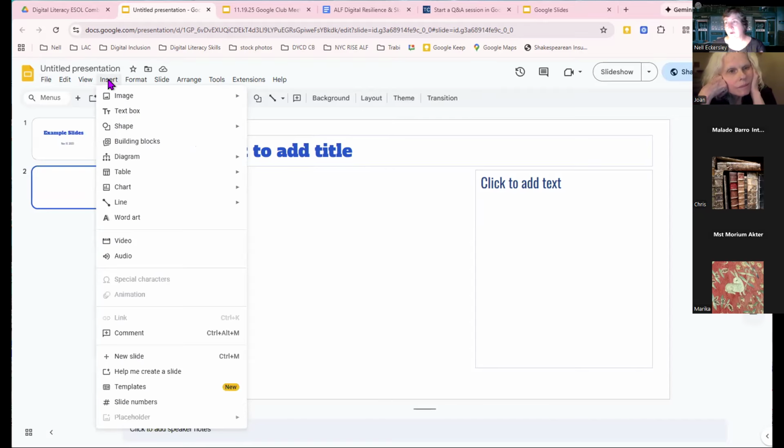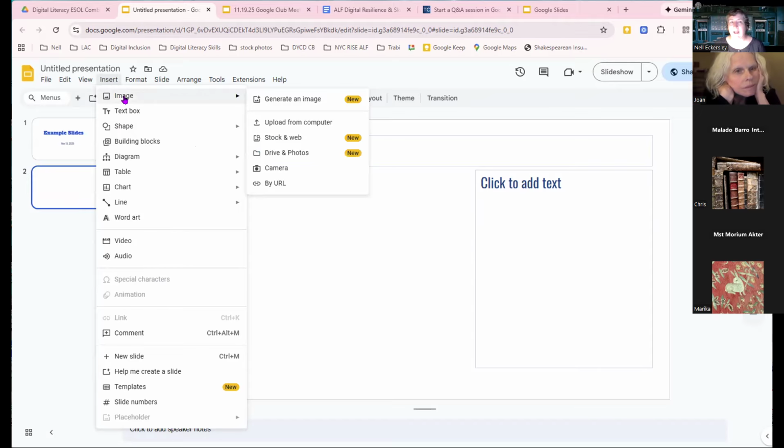And then I'd say my next most favorite tab is Insert, because this is where we do all the magic as far as putting our content into our slides. So if I look at Insert, the very first thing is image. And I have a couple of choices here. I could generate an image using AI. I could upload it from my computer. If I already had an image that I wanted to use that I know is on my computer, I could click here and I'm going to go find that image. They have some stock images that you can choose from. You might have Google Photo. This is why I mentioned Google Photo earlier. If you have Google Photo, you can click and pull an image straight from your Google Photos.